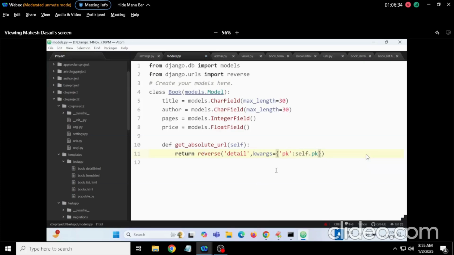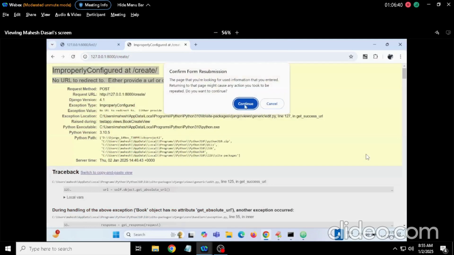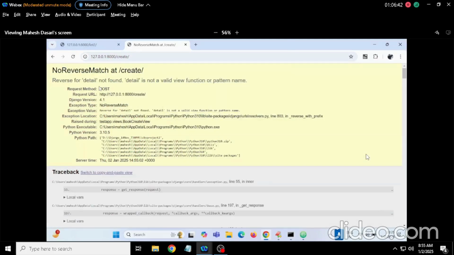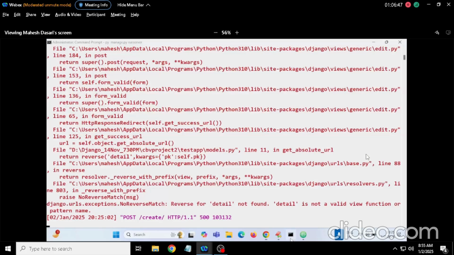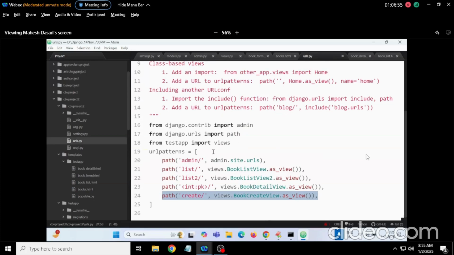Once we run this, they are getting the error that detail is not found. Invalid URL pattern is going to read this. What is detail? These are our URLs: list, create.